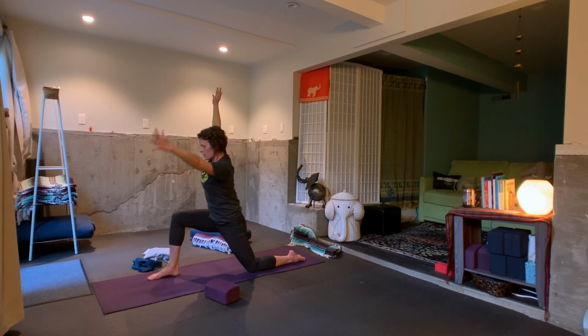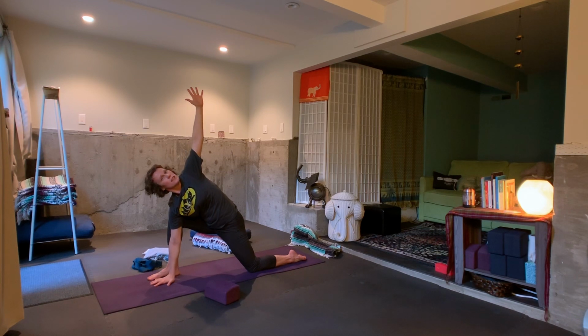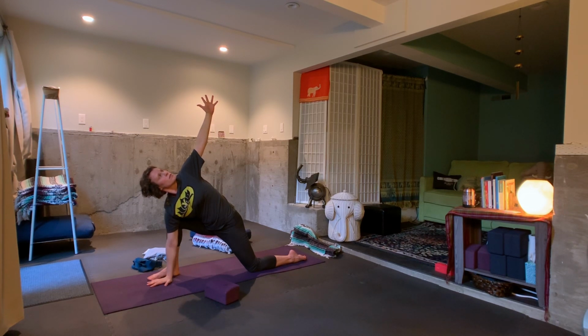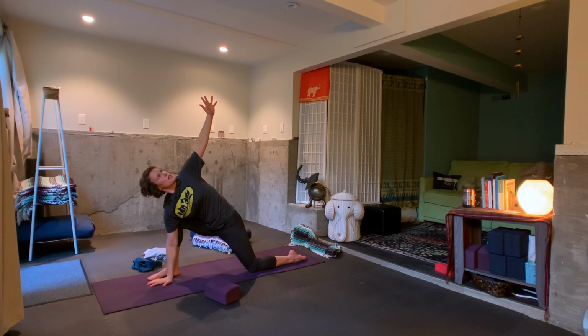And then left hand down to the ground, right arm up to the sky. And switch, right hand inside of the right foot, left hand up to the sky. Switch. Switch. Inhale, open. Exhale, twisting deeper. Inhaling, switching. Exhaling deeper. You can take it at your own pace if you would like to do a different pace.